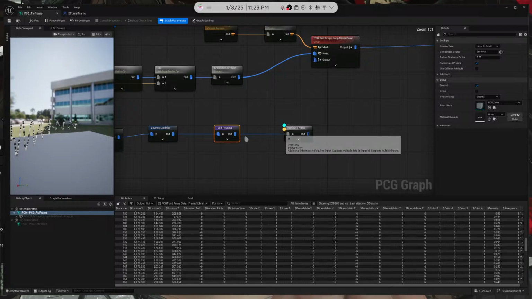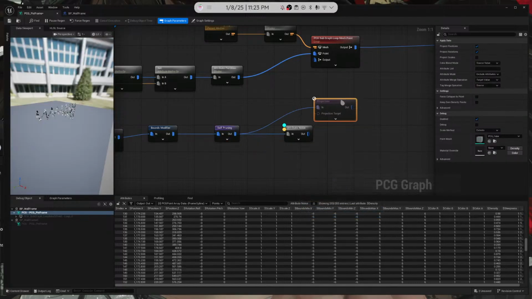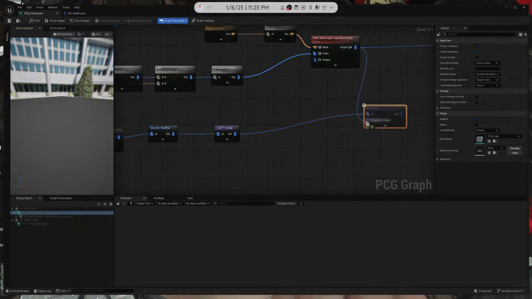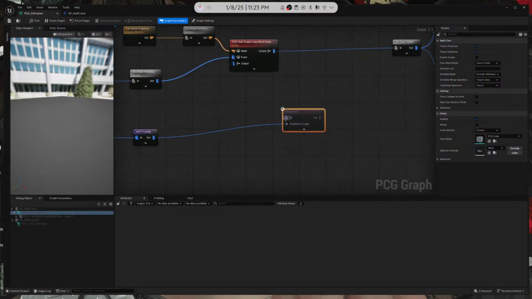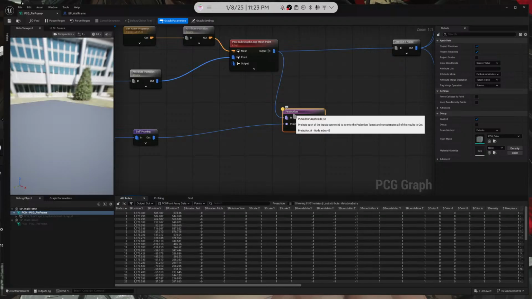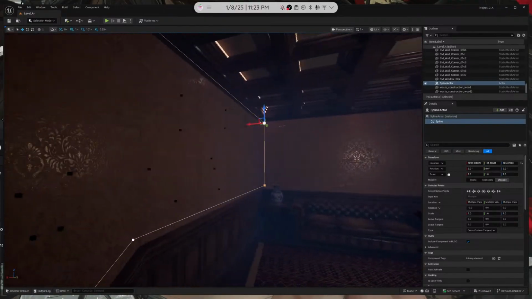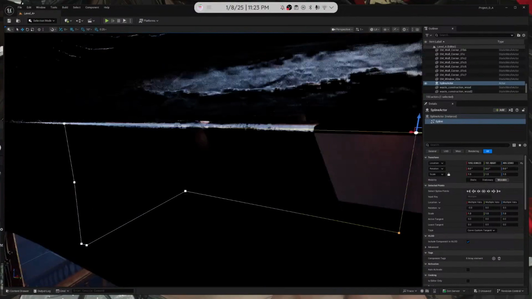So now we have to do projection target. Yeah, so we projected all the points onto the wall.